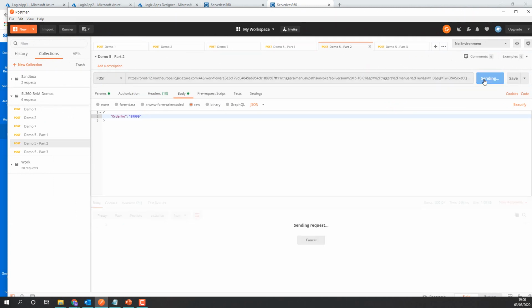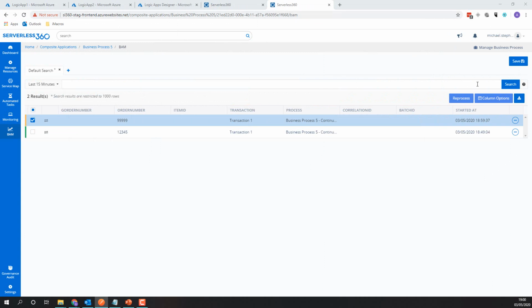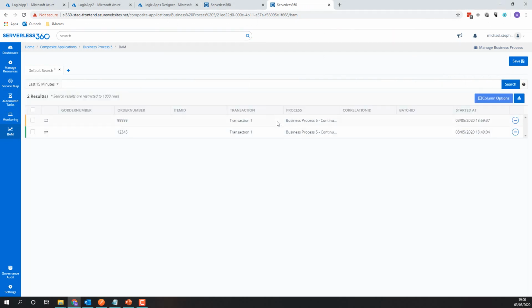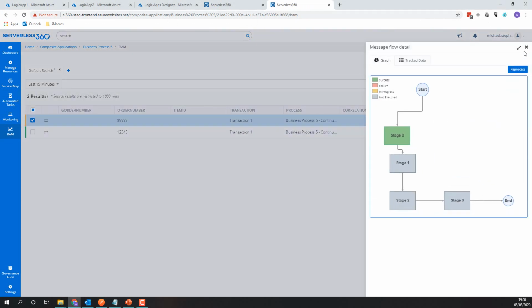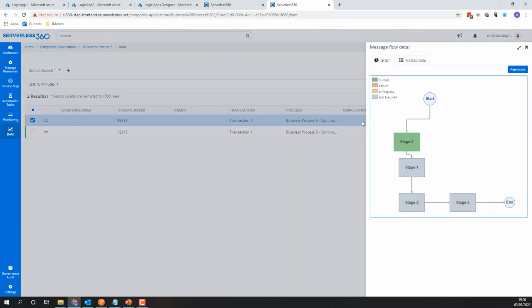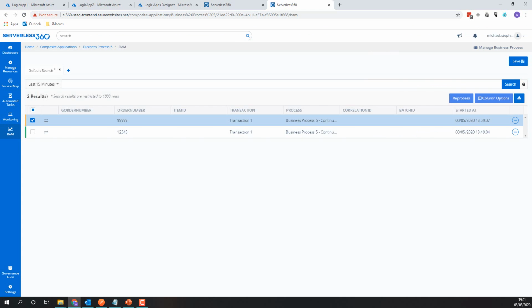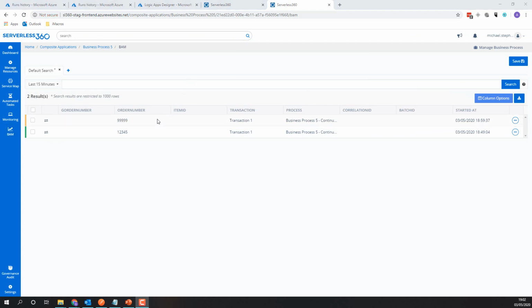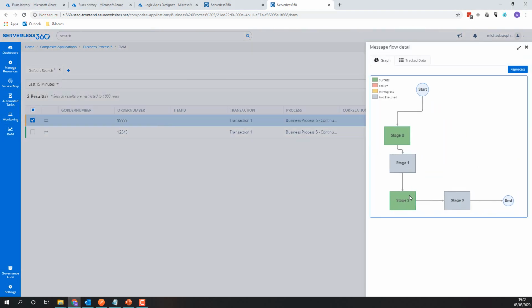Part 2 will trigger now, and that'll trigger the second logic app, and what we should see is that this event starts getting updated. So we'll just wait for that to come through. We can see that the stage 2 events come through now. I think I might have misconfigured stage 1 because that event hasn't come up yet, so I'll have to have a look at that separately and check why my demo's not working there.